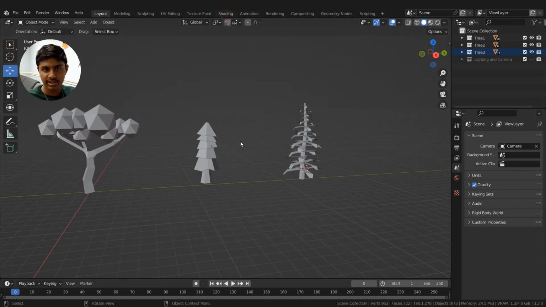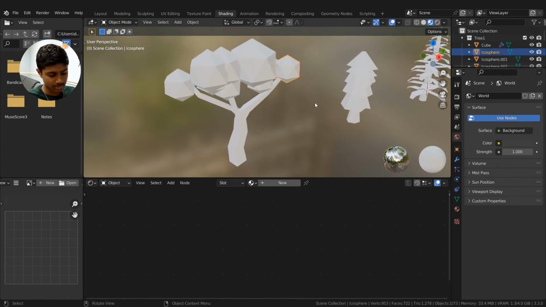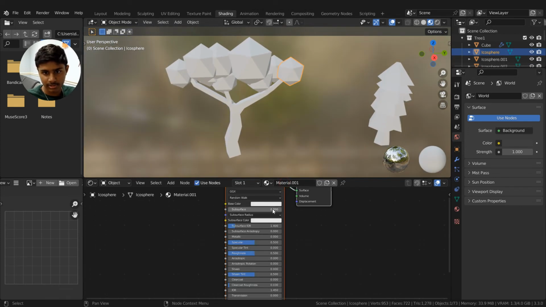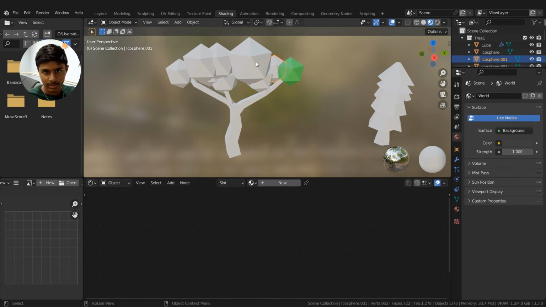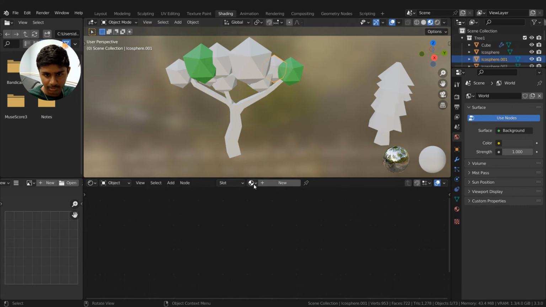So you can go to shading, and we're just going to take this, new, make it green, and I'm going to select a few of them, and I'm going to make all of, okay, actually we have to do it individually.